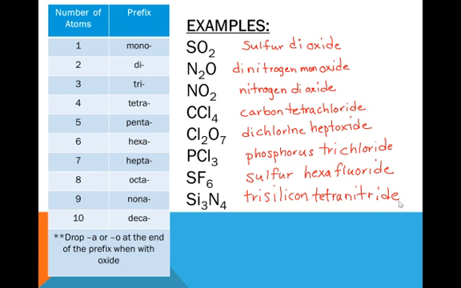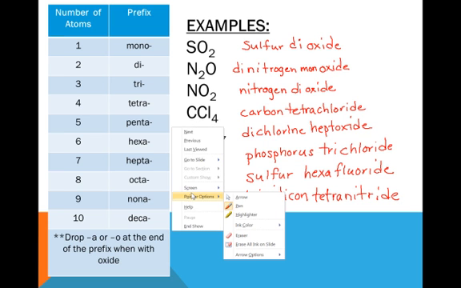Now we're going to go the other direction. We're going to have names and use the name to write the chemical formula. Remember the prefix represents the number of atoms of that particular element. So the prefix will become our subscript in our formula. So nitrogen dioxide. There's no prefix for nitrogen, so it's just N for one nitrogen. Dioxide means two oxygens, so the di becomes a subscript of two for oxygen. So it would be NO2.